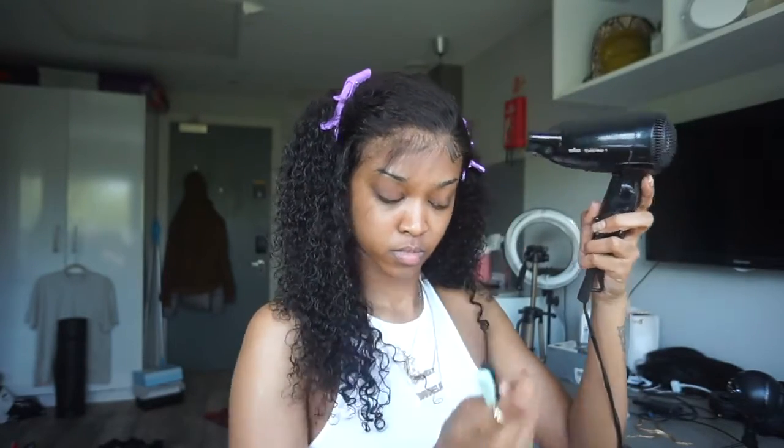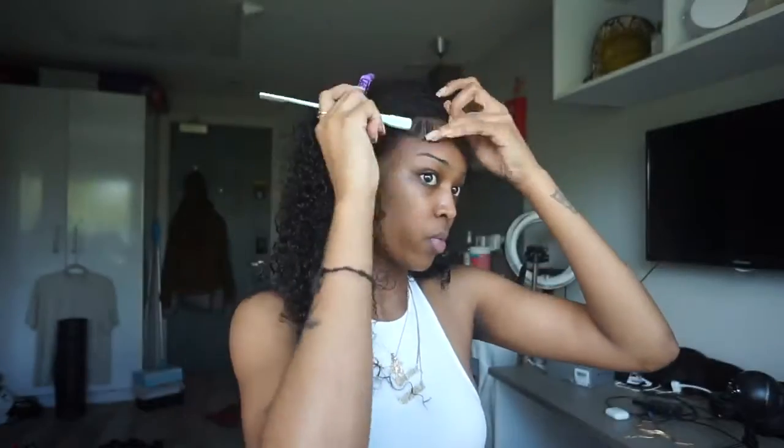I'm not really sure what I did differently, so I can't tell you guys to do this instead. I really think it's just the amount of hair I used was very little, so it looked a lot more natural. I ended up not doing such a gigantic slant when I cut it — it was a bit more straight than how I normally do it, but it came out really really nice. I'm really proud of this install — this is one of my favorite installs I've done thus far. We're going to speed through this because I can't watch myself install a wig anymore. I apologize for putting y'all through this so much, but I still love a little frontal. Companies: no more dedicated installs.